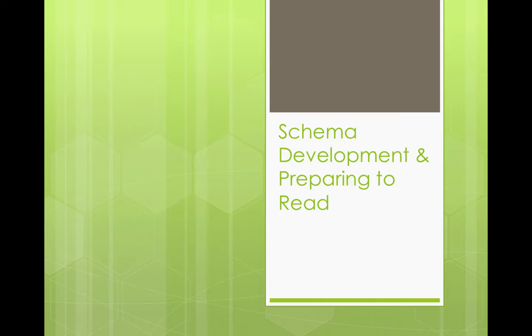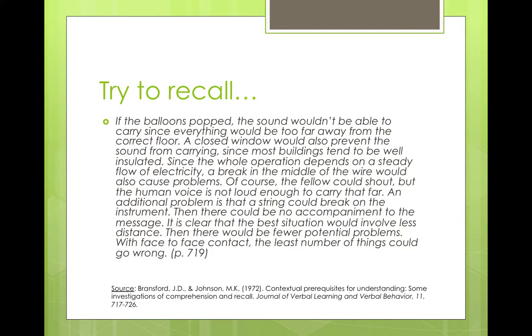Schema is mental structures that represent an individual's generic knowledge of the world. So through schema, our old knowledge influences new information. To have an idea of this, take a second and read through this description that's listed on this slide. As you're reading through, think about how you could best recall this later.